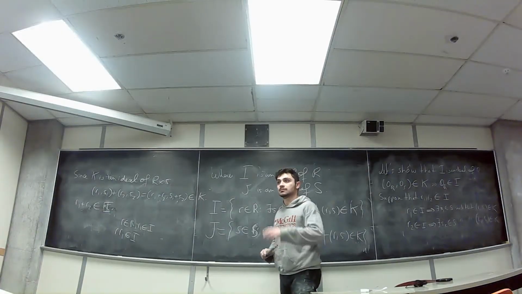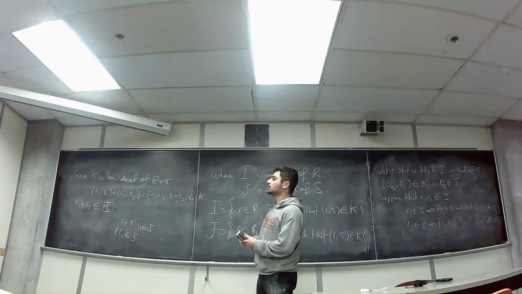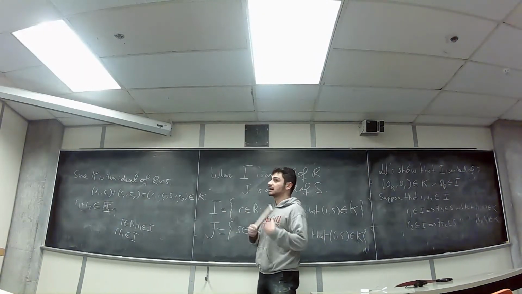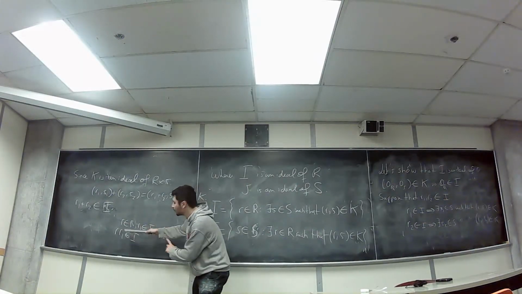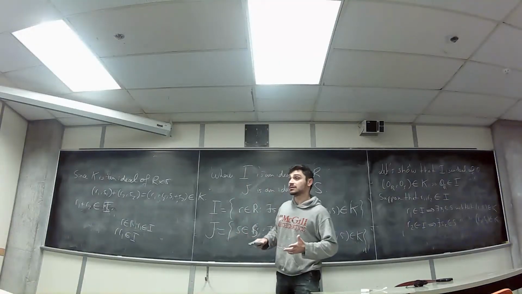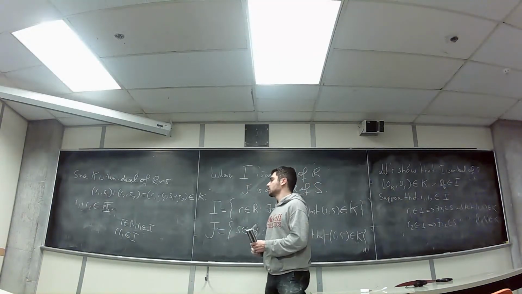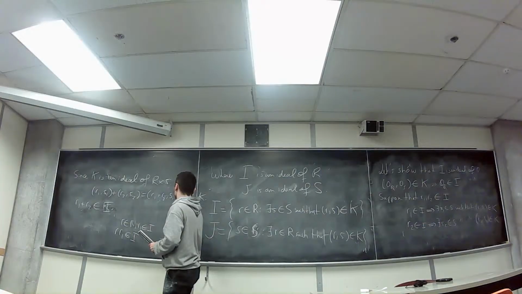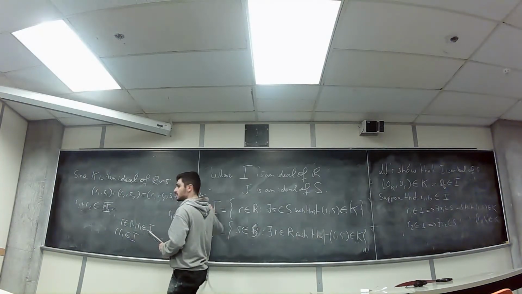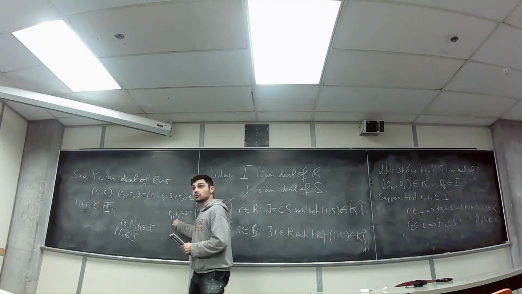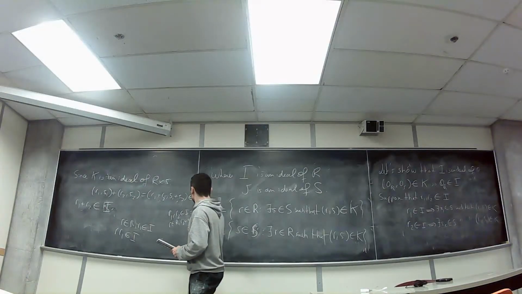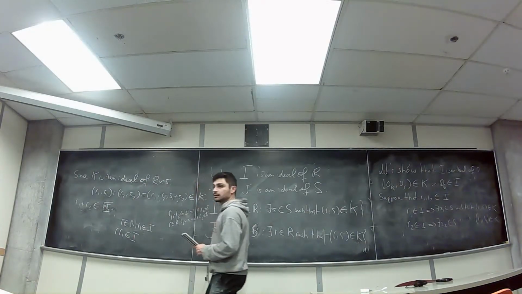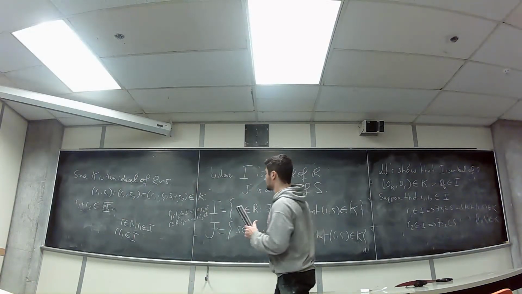It's stronger than having to multiply two elements in I landing in I, because any element in R you multiply by R1 you get in I. This is the stronger property. It's not enough to show that if R1 and R2 both belong to I, then their product will belong to I. You need a stronger one: if R is in R and R2 is in I, the product of R and R2 is in I. Okay? Great.